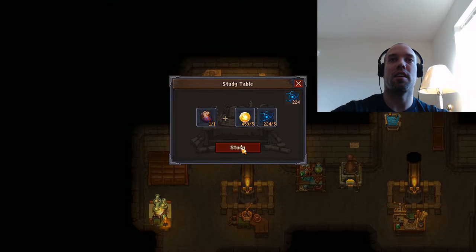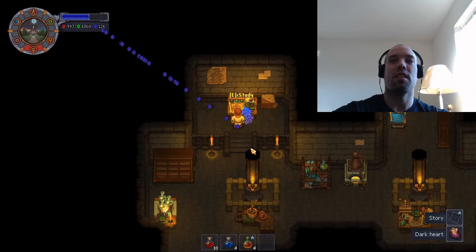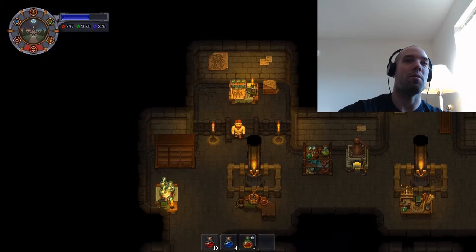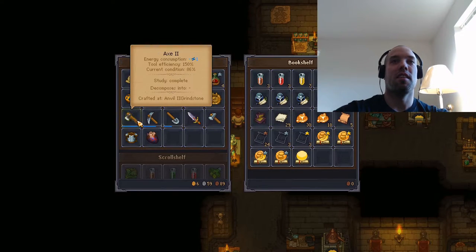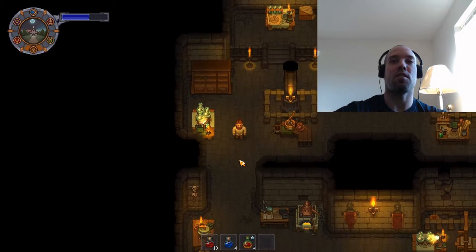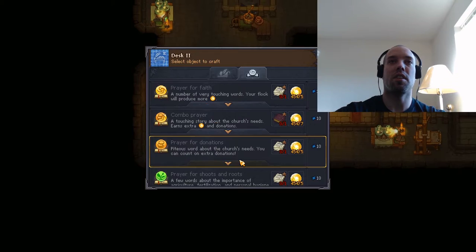Let's see, what do I need? Ooh, that's what you call a jackpot right there. Alright, I can take the burial certificate to the dude at the dead horse.